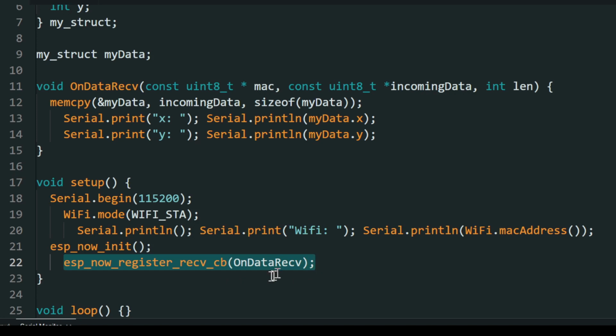When the data is received, this function will be called. In the loop, there is nothing. So whenever the data is received, it will be handled by the callback set in the setup. So let's restart our ESP32.